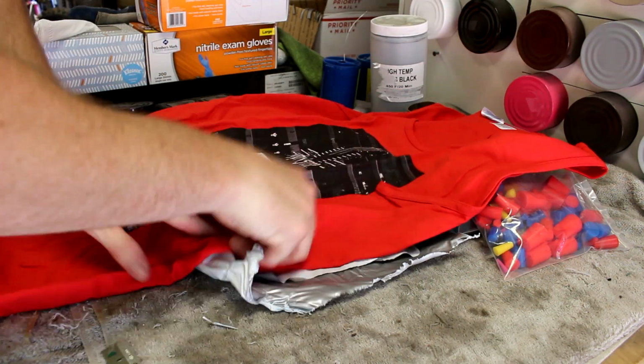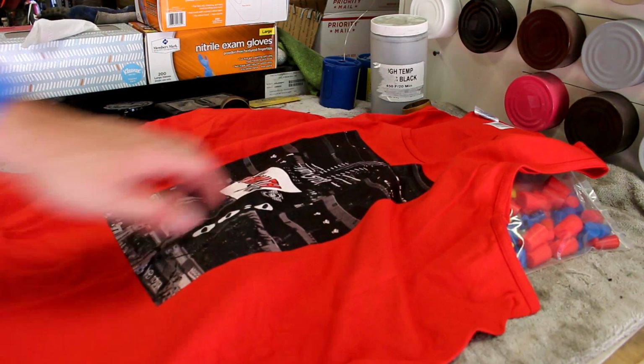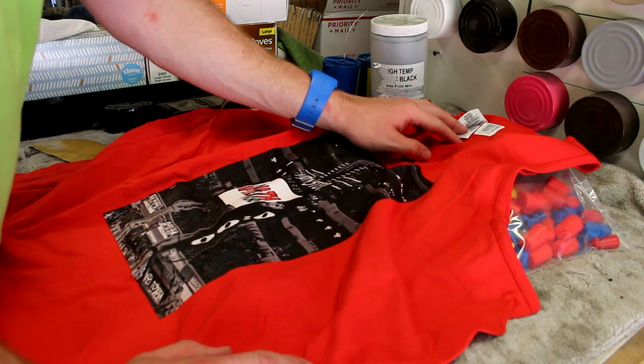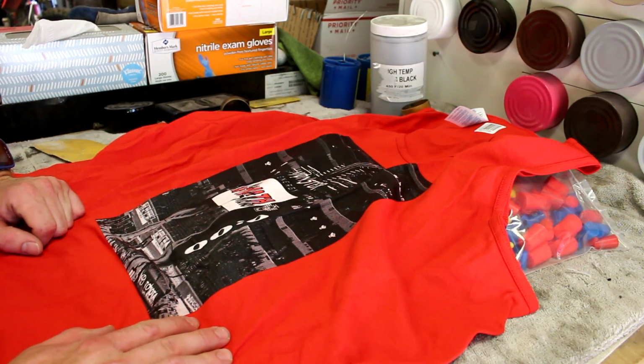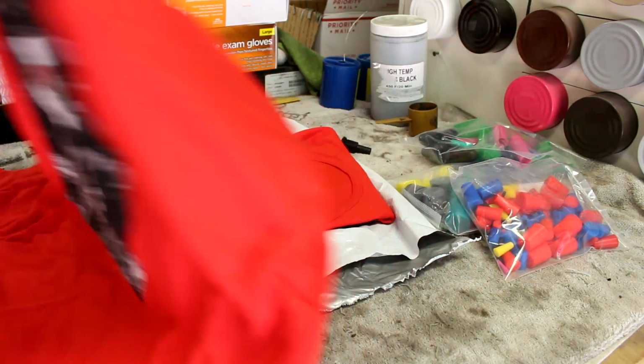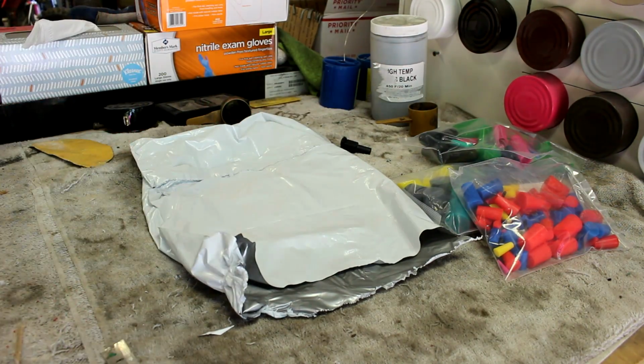This is cool. Moto Aftermath Show tank tops. One for me, one for Justin. That's cool. All right, that's been mail time.